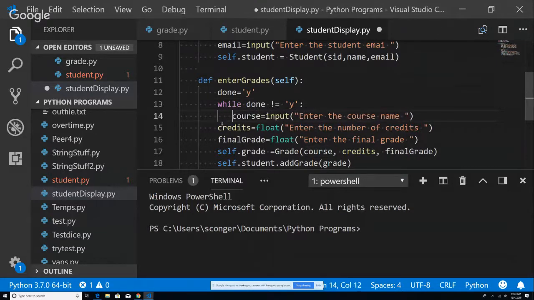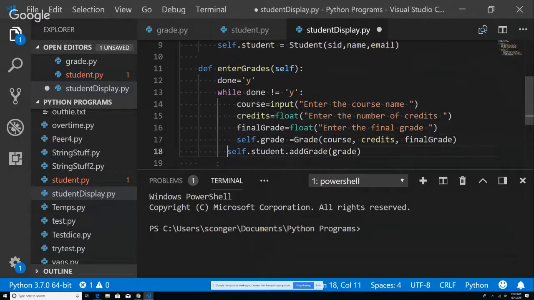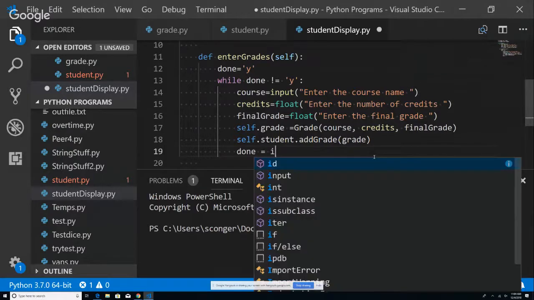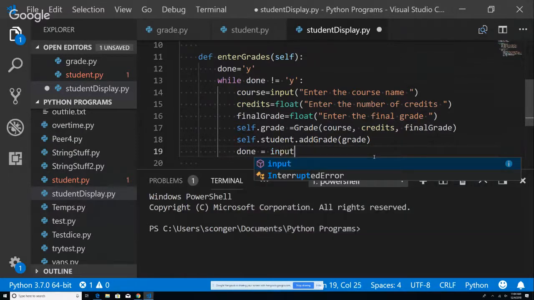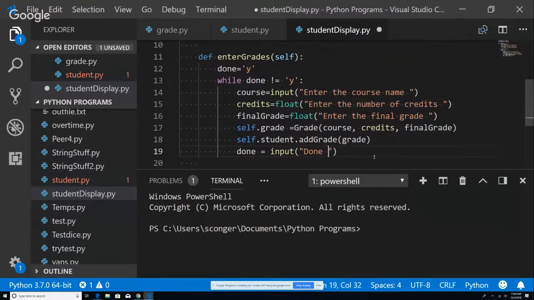And then again, I should have done that first so I didn't have to indent these manually. And then we'll ask, so done equals input, this is probably done.